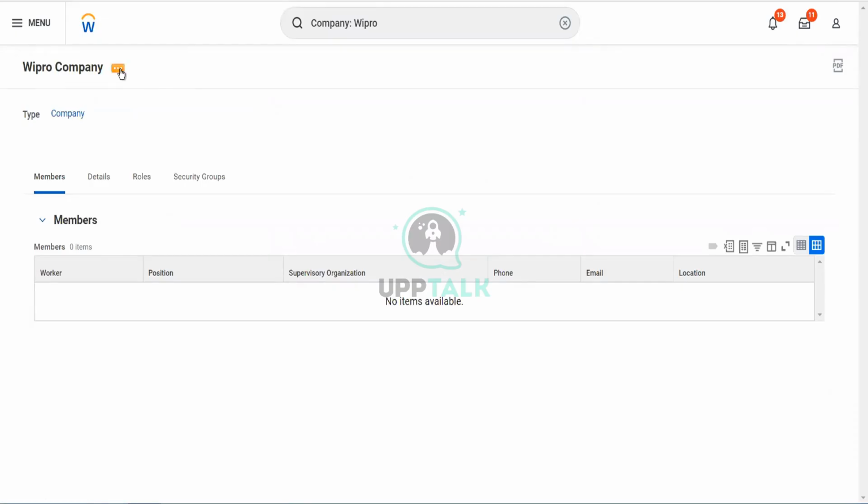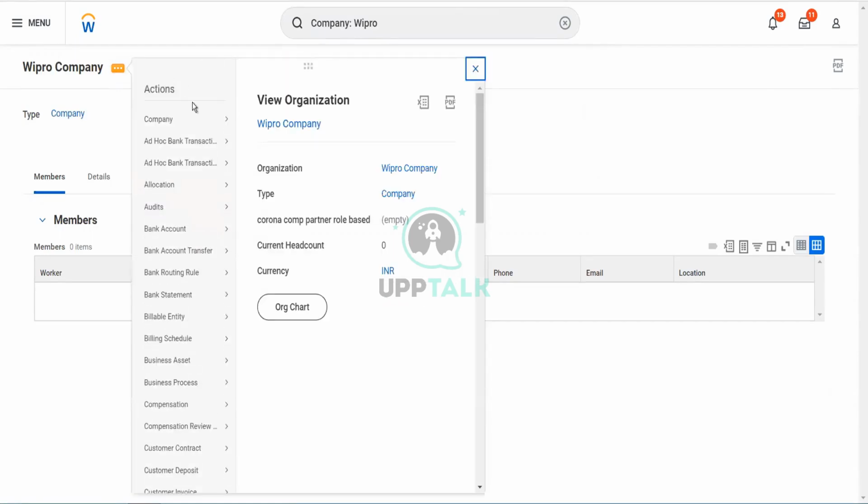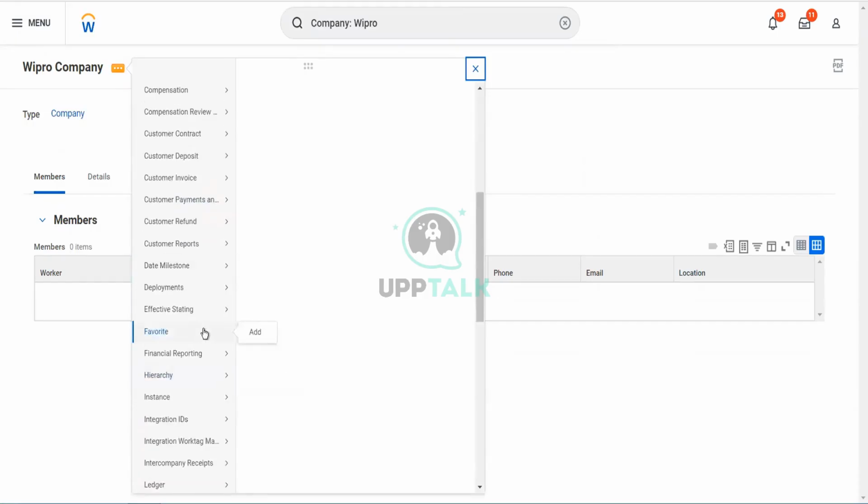Now this company is my favorite because I'm working on it. I'm slicing and icing the data for this company or XYZ reason. I can click on three dots here. I will click on these three dots, or I'd rather say related action. These three dots we call a related action to this company.